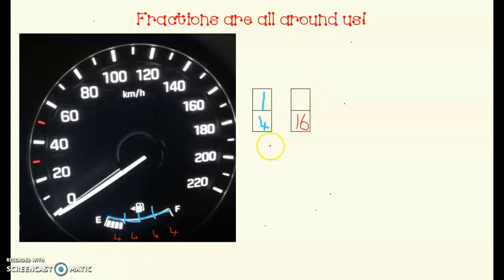Now, how many 16ths of my petrol gauge is full? Well, we saw here 1, 2, 3, 4. I've got 4 16ths. Now, are those equivalent fractions? Well, let's think about what we learned. She said you can check if a fraction is equivalent if you can times or divide the numerators by the same number. So here, to get from 1 to 4, I had to times it by 4. And if I had to times the bottom, 4 times 4, yes, I get 16. So that is correct. 1/4 is equivalent to 4 16ths.